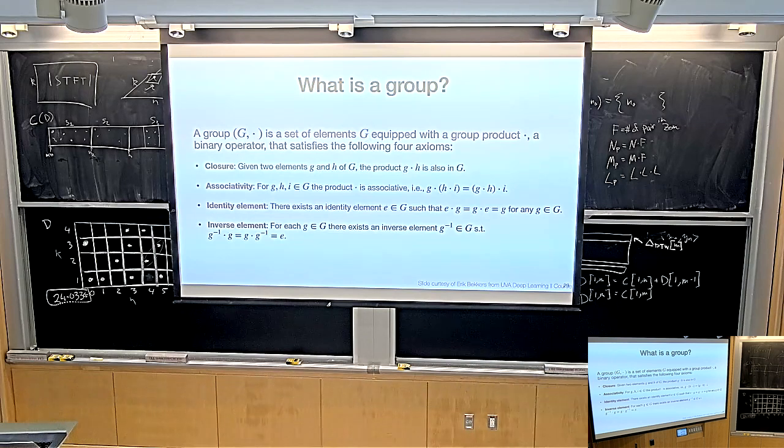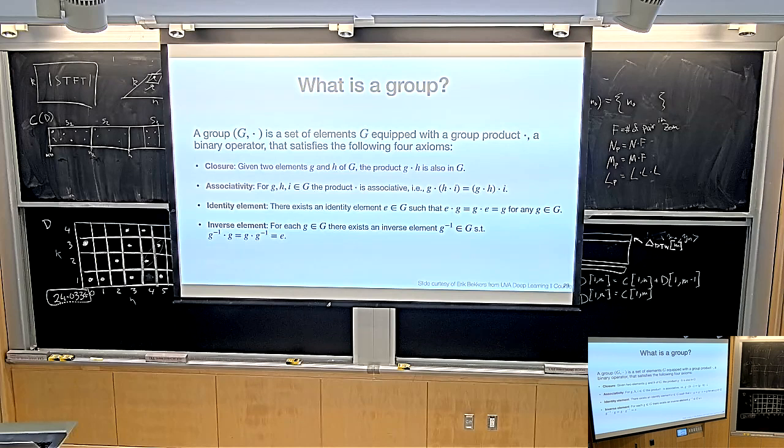So we're going to first introduce the notion of a group. A group is actually just a set, a set with elements G. It has a group product. And a group is just a set that has the following properties. One is closure. Imagine a set of vectors or something, and there is a group product defined, which is a binary operation that takes two elements of the set and produces another element. Closure means that if you take two group elements and multiply them together, the output stays in the group. So let me give you an example.